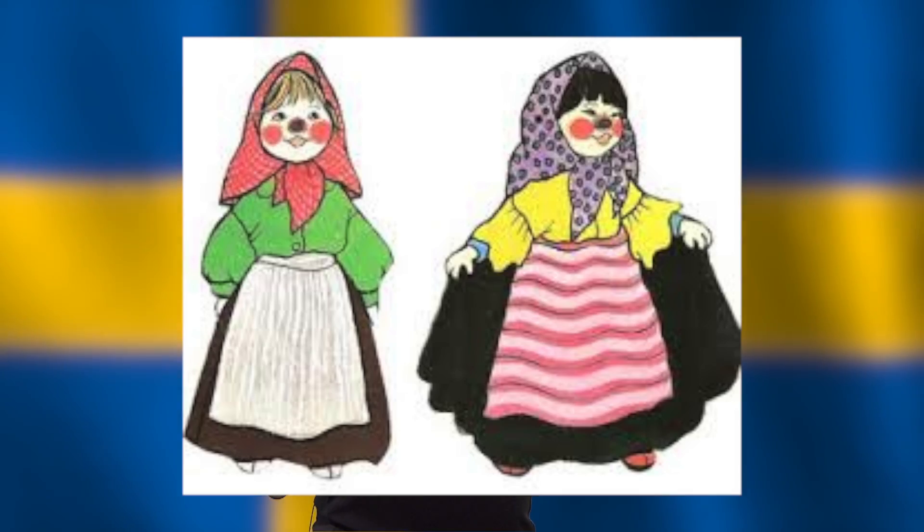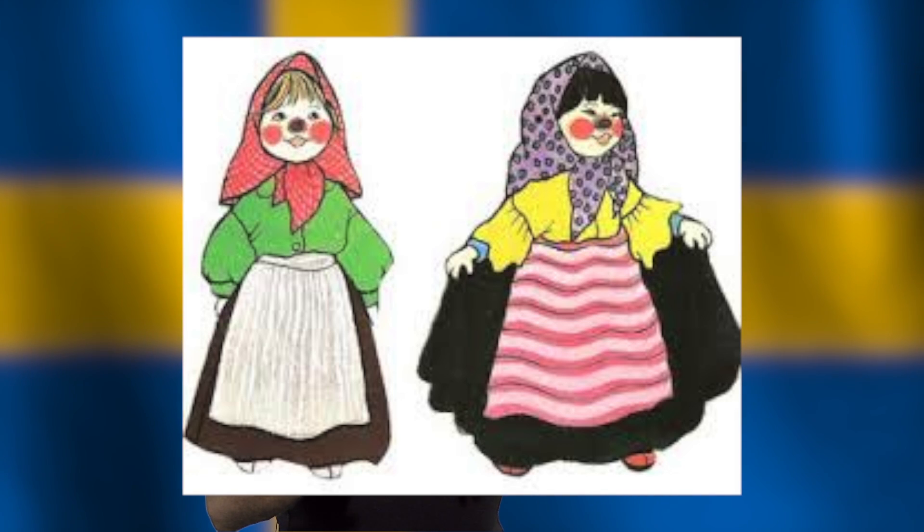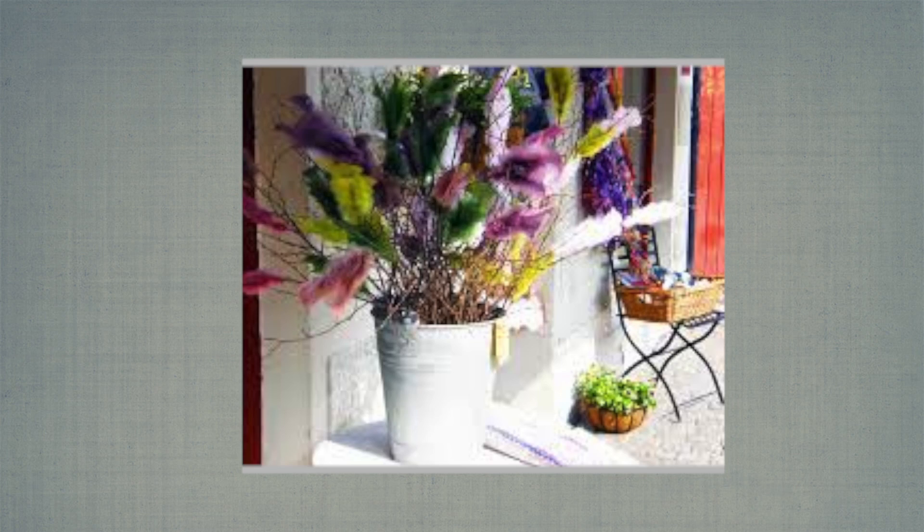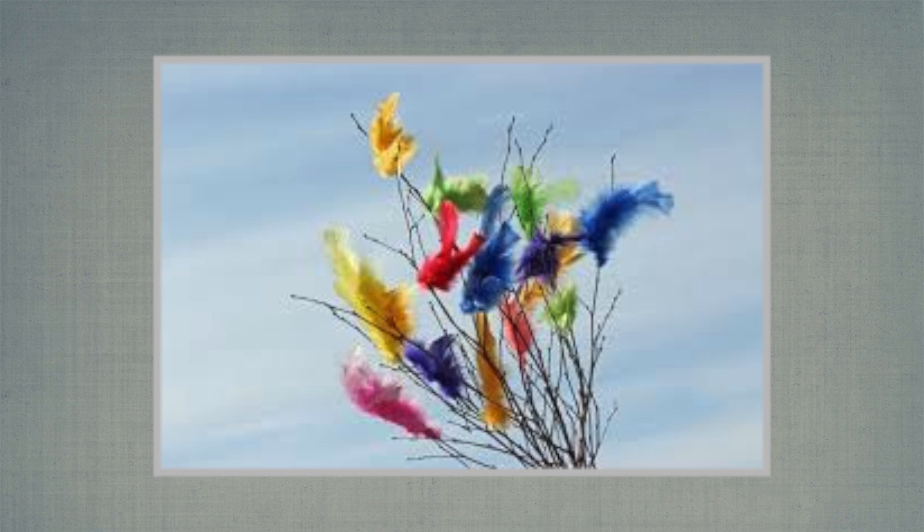I lived in Sweden for about 8 years — actually, both of my kids were born there — and Easter in Sweden is slightly different. Although all the children get Easter eggs with candy, they don't really care about the Easter bunny so much. Swedish children dress up as Easter witches — not very scary looking, usually dressed in an old grandma's dress, apron, and scarf tied under their chin with painted rosy cheeks and freckles. Supposedly they fly on brooms with an old-fashioned coffee pot hanging on it, and children walk around the neighborhoods Halloween-style to get candy. But the most amazing thing were the Easter twigs with their very colorful feathers.